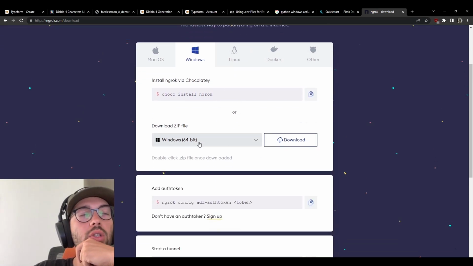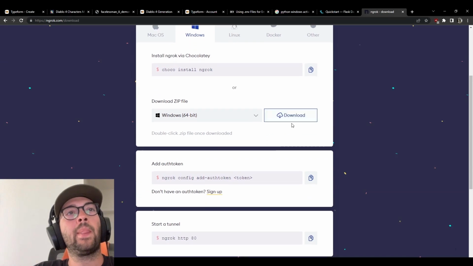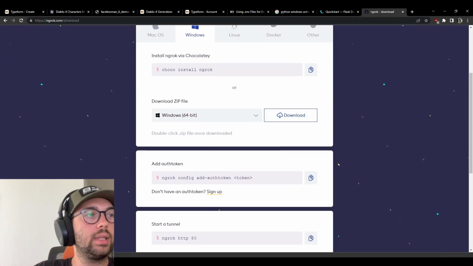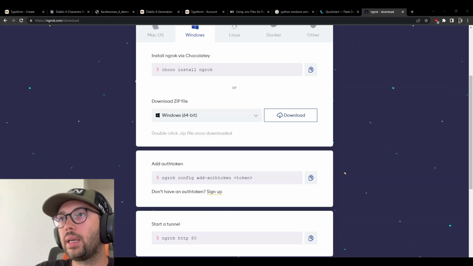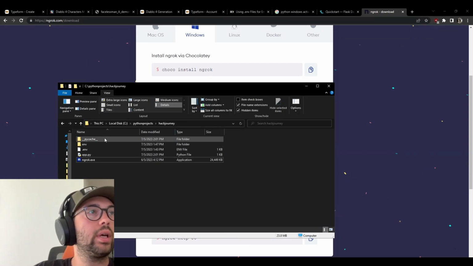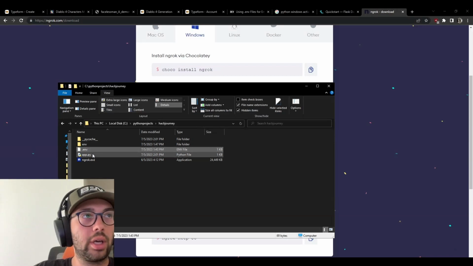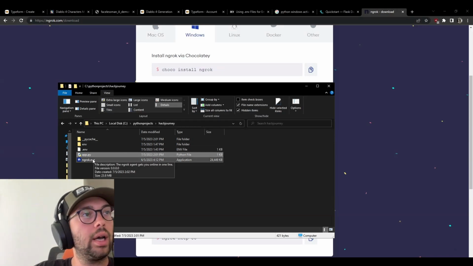We're gonna download the Windows 64-bit version of it. Just super simple, it downloads. And then I'm gonna open the Midjourney project, and I'm gonna extract this here. So just FYI, let's see if I can show you. Okay, how do I hide these? There we go, boom. So as you can see, we have the environment file inside of the Midjourney project, under Python projects, the .env file where we have our token, our app.py, and now we have ngrok.